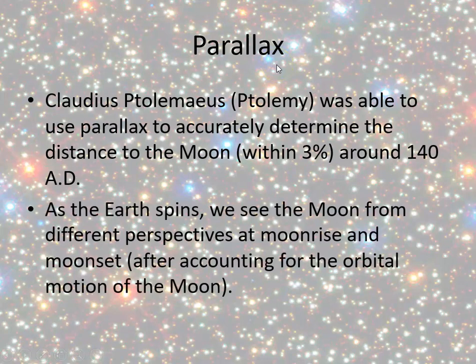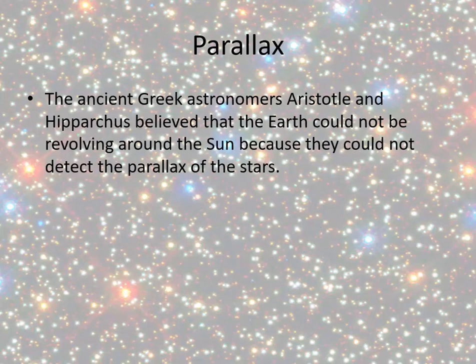And it turns out that this is something that could have been determined even by ancient people. Ptolemy was able to use this type of formula to discover the distance to our moon. He got it correct within about 3%. Remember, Ptolemy is the person who gave us our idea of how the various celestial bodies move around Earth, at least so he thought, and that was the paradigm for about a millennium and a half.